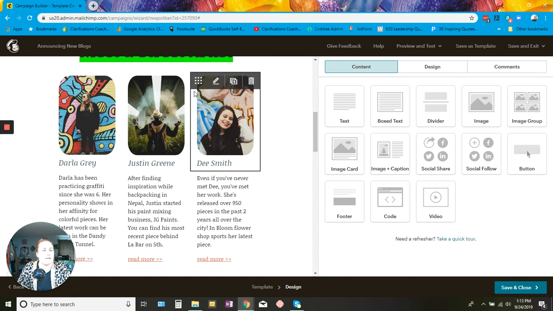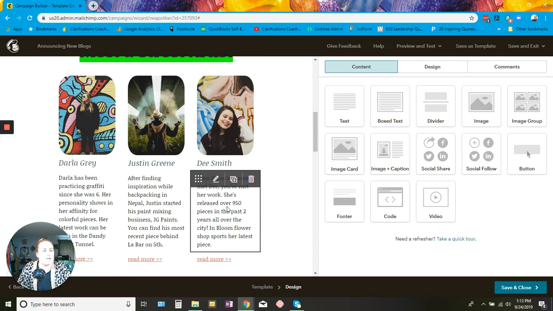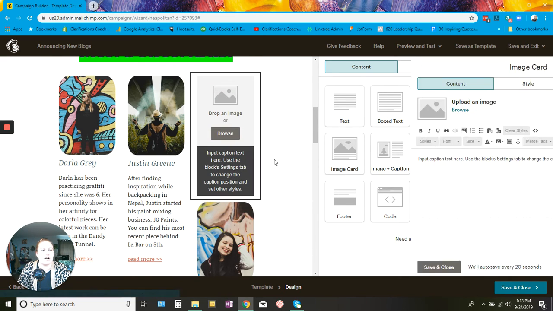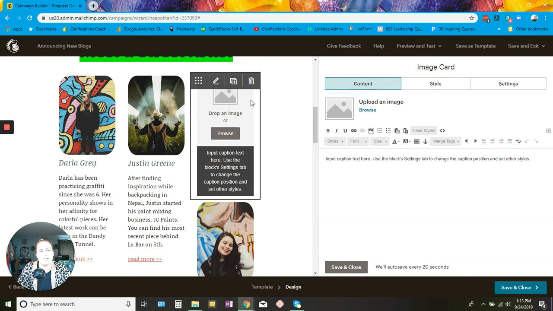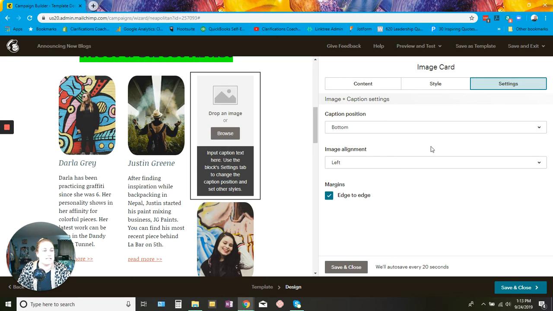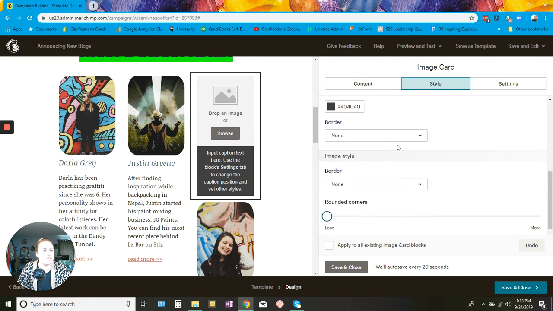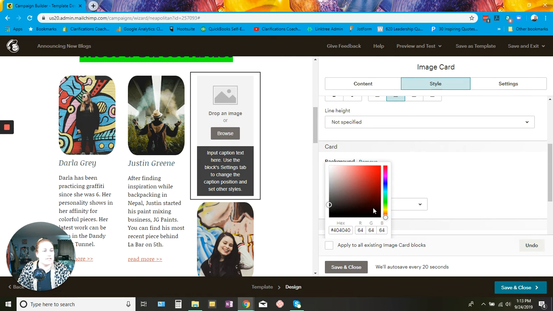And if you don't want to have a separate text and image box, you can do an image and a caption box, or you can do an image card. And that's basically just a drag and drop here. And so it's the same kind of concept where you're going to have an image up here and text down here. And then you can just change the settings that it is. So if you want to have this not have a background, you can go to settings or style. I think that's where it is. Yep. And it'll show you the background. If you want to change the color on it, you can do that.